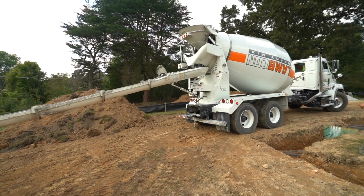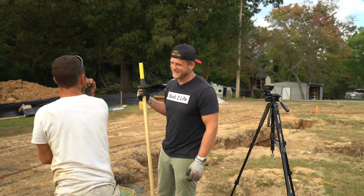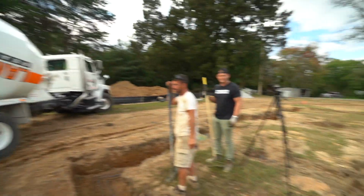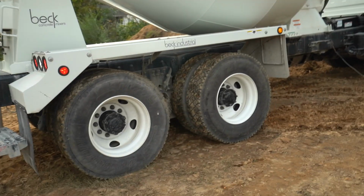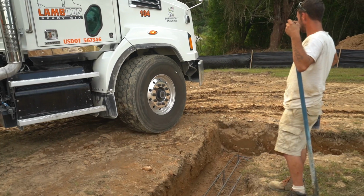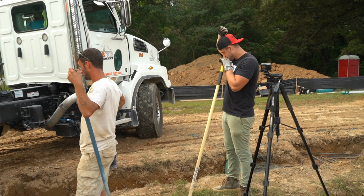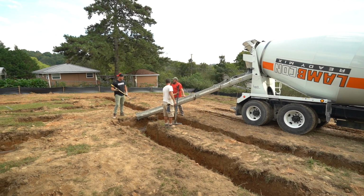Look at that pump. Hey, that's a heavy truck, man. Yeah. When them things start sinking like that, when that dirt starts sinking, it gets a little scary. That's the weight and shift. I'm telling you, the weight shifts and everything, man. You get all nervous. I probably should have given him some more room with the silt fence with them big old tires. Boy, that got questionable right there. He's got the second truck on the way.